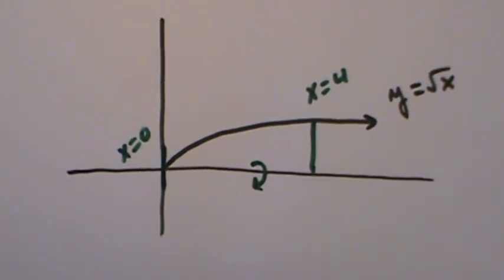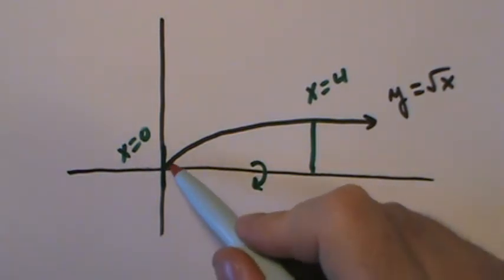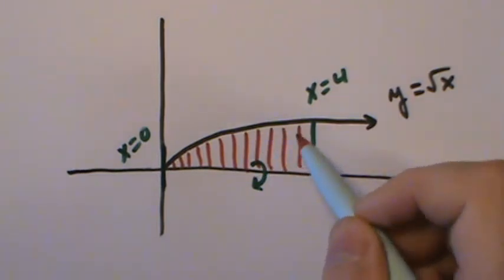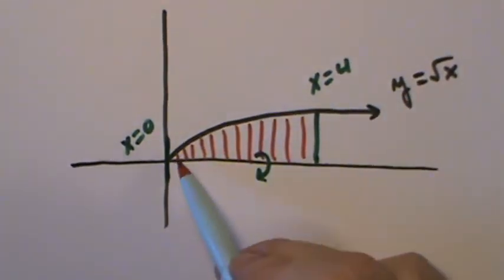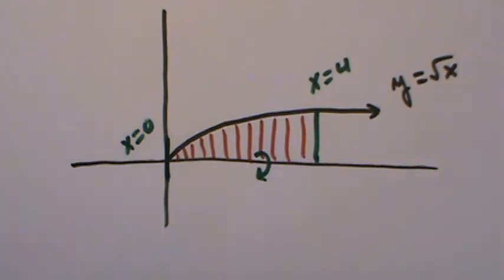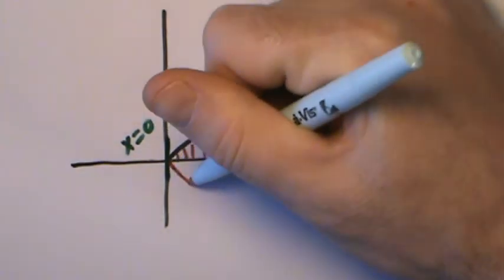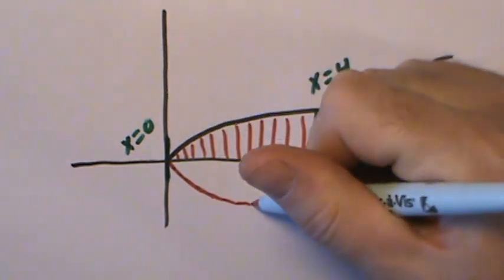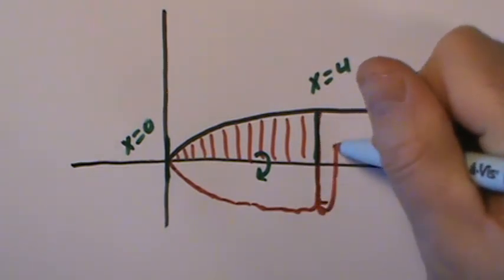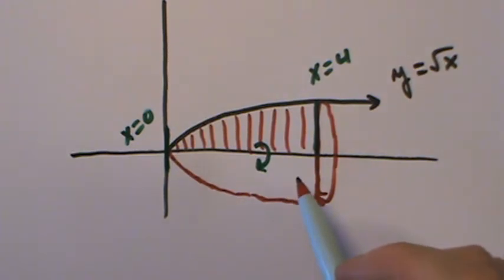Again, a lot of this just takes some mental fortitude. You've got to visualize what you're actually doing. If I take this area and it starts getting swept around the x-axis, imagine this as a solid region right here. It's an area, and I'm revolving it. You put this on a drill bit, and this region starts spinning around very quickly. As that spins around, it's going to sweep out a volume that almost looks like a bullet shape.